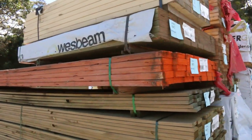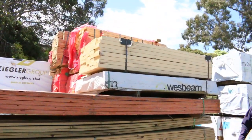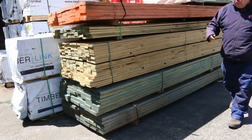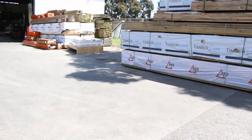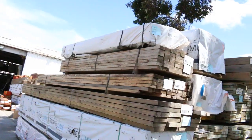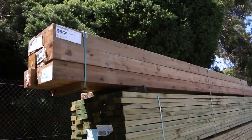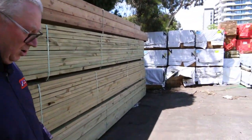A good mix of different sizes. Have a look at all these LVLs here - lots 639, 640, 641 - some nice neat-looking packs of LVL beams. There's a bit of treated pine necking there. The LVLs will be clearance items tomorrow, which will create a bit of interest. Some packs of great big long posts - this one here is lot number 635, it's 140x140, 7.26 meters and 5.4 - massive long posts.